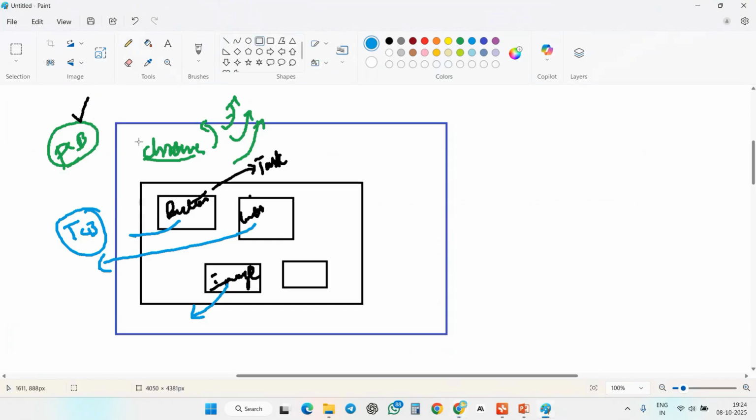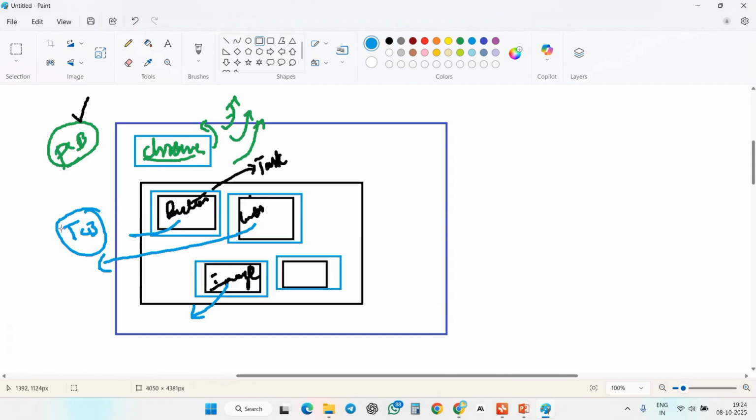Because this Chrome is the complete process, it is going to run all the parameters present inside it. Buttons are going to be there, links are present, and everything is going to run inside this Chrome. That is going to be considered as the PCB.